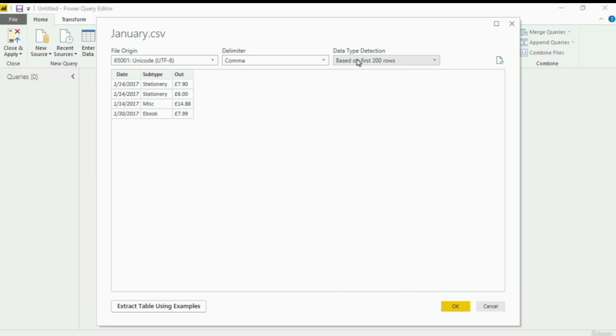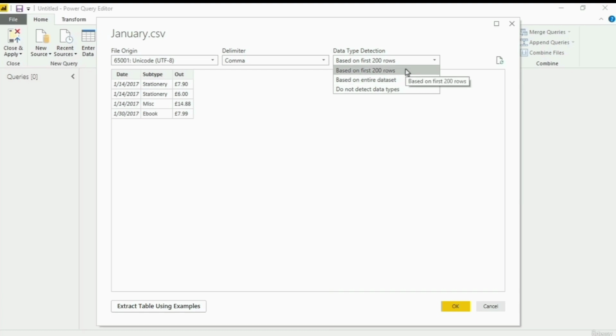It's trying to find what sort of data types each column is based on the first 200 rows. The reason for this is so that, let's say you had a file of 1 million rows, it wouldn't need, in this preview setting, to download the entire data set if the data types are fairly consistent throughout. On the other hand, if halfway down you've got some raw data that will change the data set, then you would need to base it on the entire data set. Generally, the first 200 rows is fine.